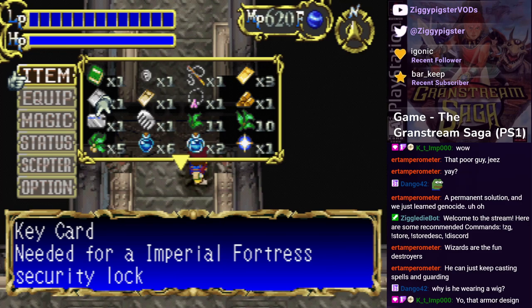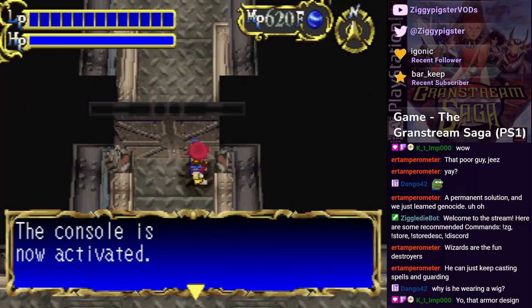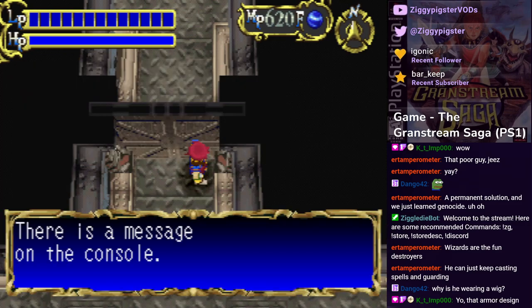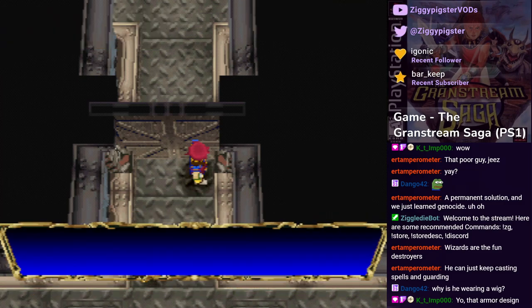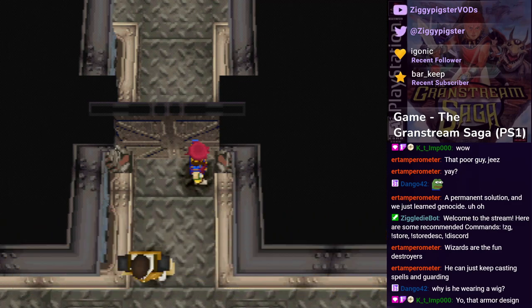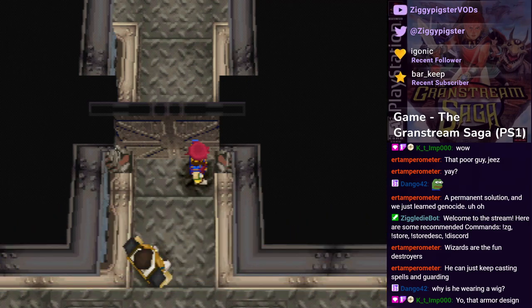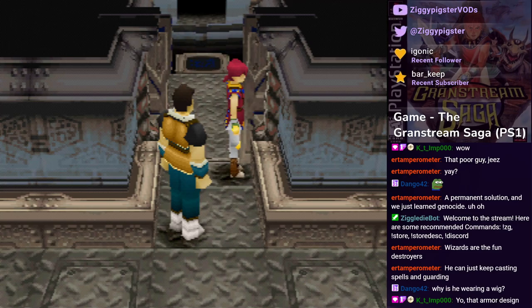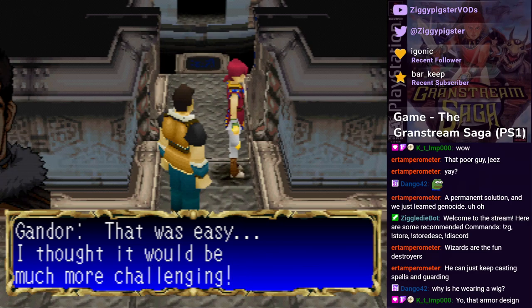Excuse me. Card key was used. The console is now activated. There's a message on the console. Input the passcode. Do you try it? Was it TTXO? Yeah. The console indicates that it is TTXO. How did you find out how to open the door? That was easy. I thought it'd be much more challenging.